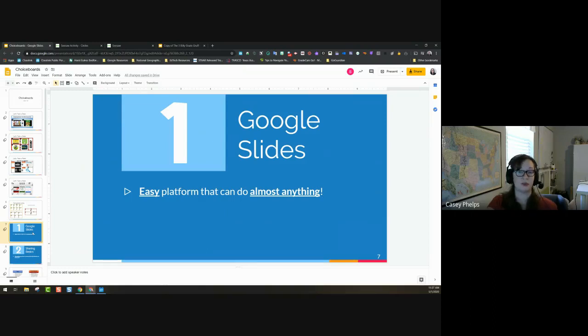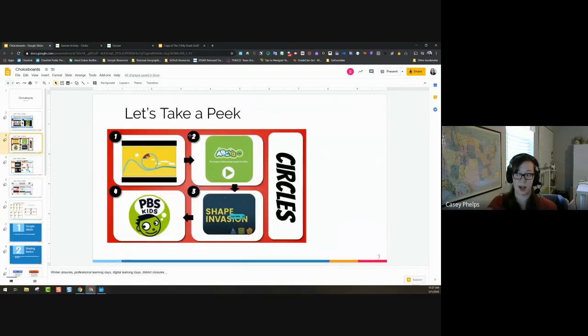So they could be choices or a flowchart. Either one works. This guy put them on there just so they knew what direction to go in, but I think you could do a choice board the same way. That's why we're going to build one ourselves as well, looking at some different examples so that you can kind of see how it works.